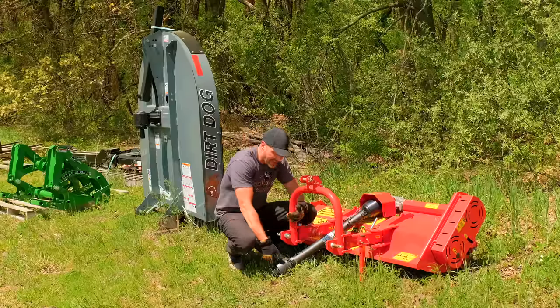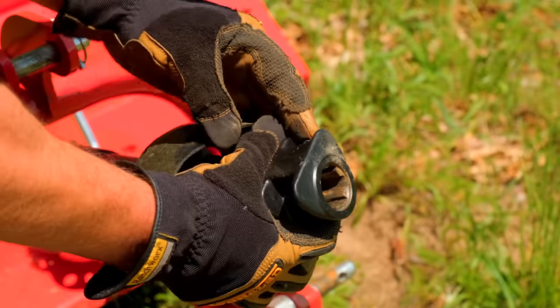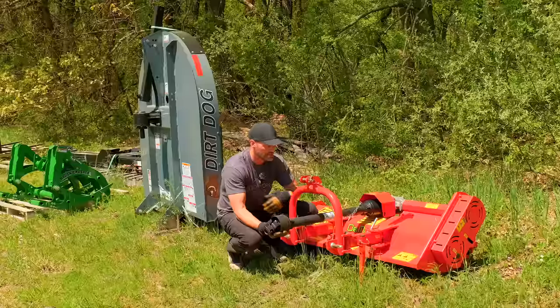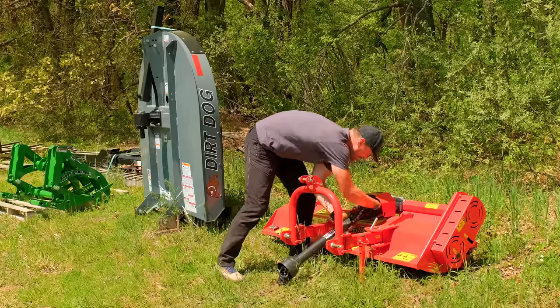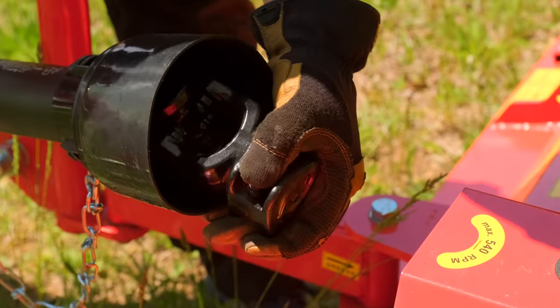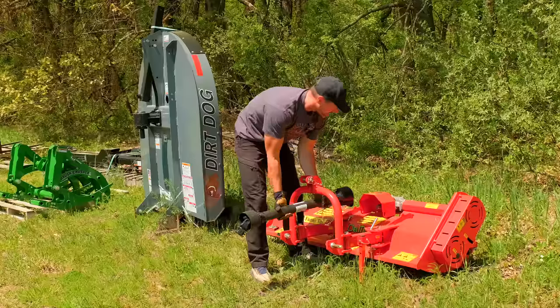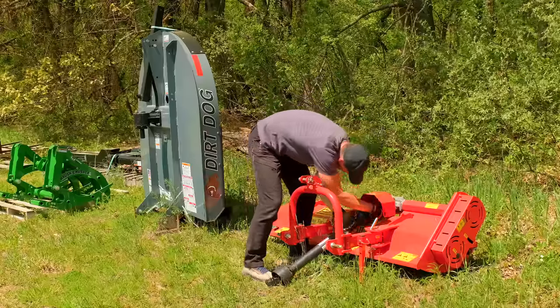But what you can do to make life easier is hook up this end to your tractor, all right? Do the tough end first. Watch, this end just has the same kind of connection as this end. You can take it right off. So you could take this whole driveline off, hook it up to your tractor first, and then be way back here where it's so much easier to have access to.